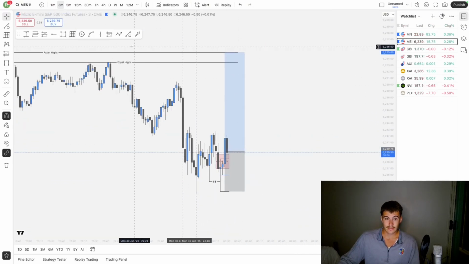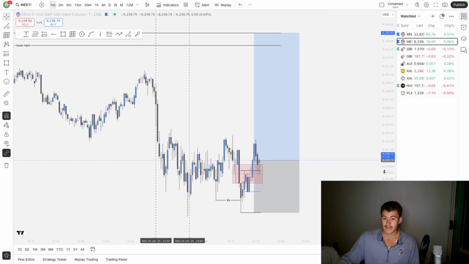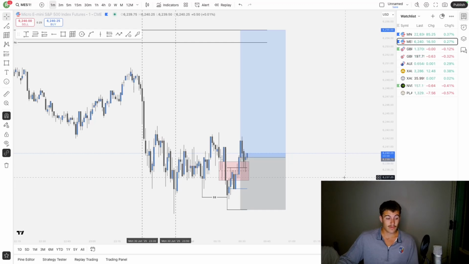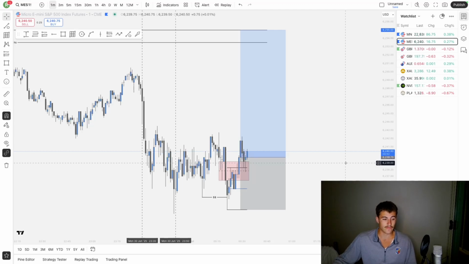If we can reject this, top tier. So let's just see what happens, man. Hopefully we can see some volume to the upside. That would be beautiful. This is actually my first time risking a full 500 on a funded account.